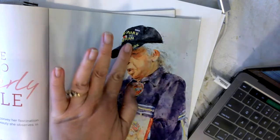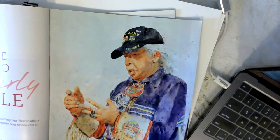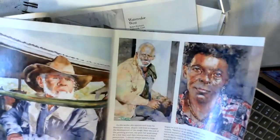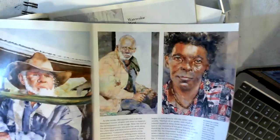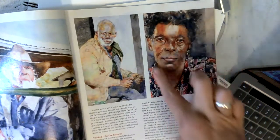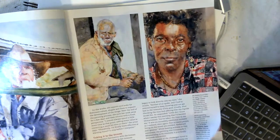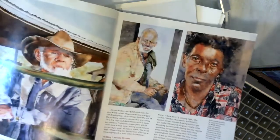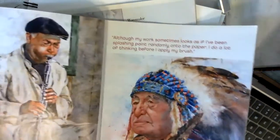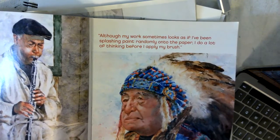If you want to just do a focus in close-up of just the face, you can do that for sure. If you want to include more and have more of a storytelling element, you can do that. If you want to just practice on eyes or ears, use this time for that. Don't feel like you have to make a whole beautiful portrait, right? This is practice. This is just like trying out things and just seeing, how do we get these highlights? How do we get the tonal areas of the face? How are we addressing maybe clothing, the folds in fabric and patterns? So all of those kinds of things, whether you're working in a sketchbook, sketching in pencil or in ink, or if you're applying watercolor to it. But these are just some really beautiful watercolor paintings. So just showing a lot of different ways.